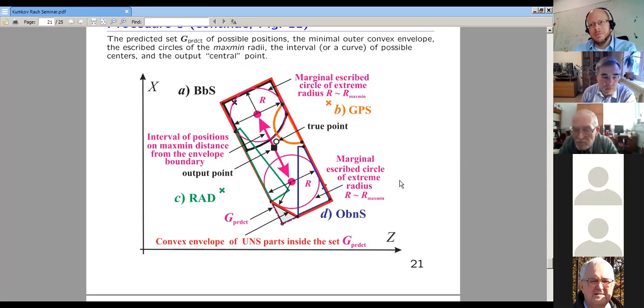So the method is more intuitive rather than well based in probability or interval math or other mathematical grounds. Yes. If we could have the probability distribution of each measurement on its uncertainty set, then we could prescribe the probability of placing the true position in this set, or in this part, for example. But now, as you noted, we rely on our intuition only. All right, thank you.